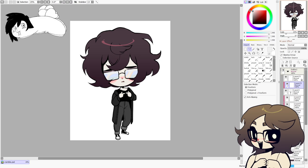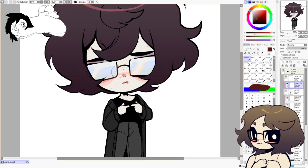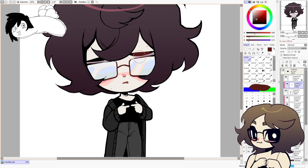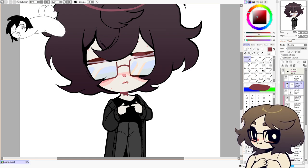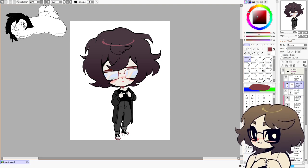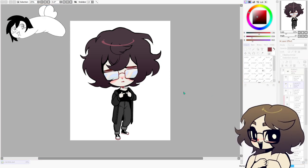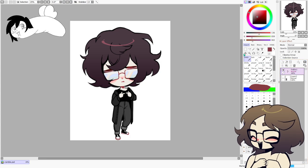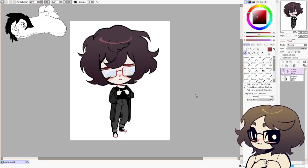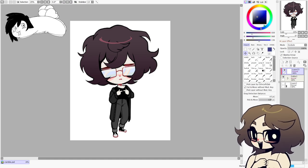Now I need to color some lines. I'm gonna make it more saturated. Okay. Now I'm going to use a Gaussian blur on the lines. And now that I've done that, I'm going to... Oops, my pen likes to disconnect. I'm going to use an exclude filter on this layer.